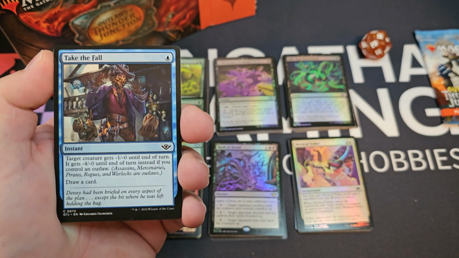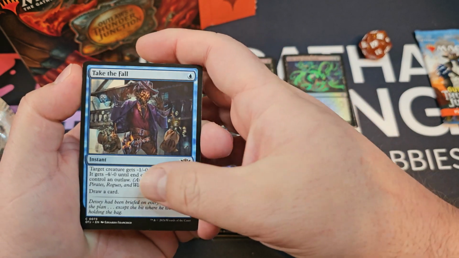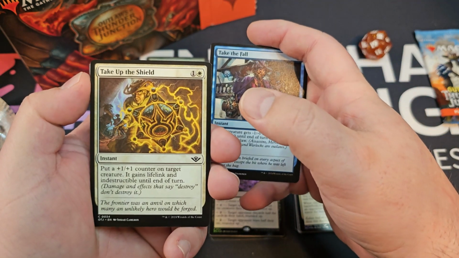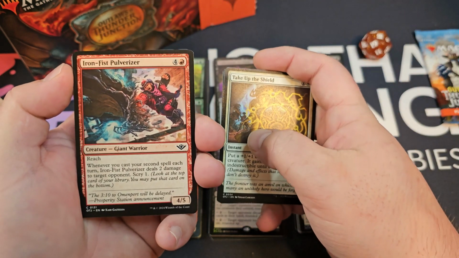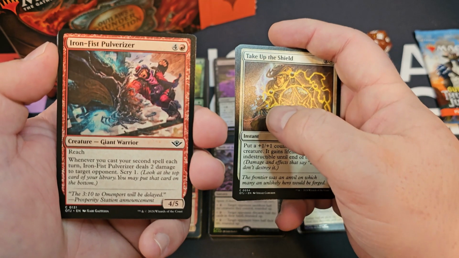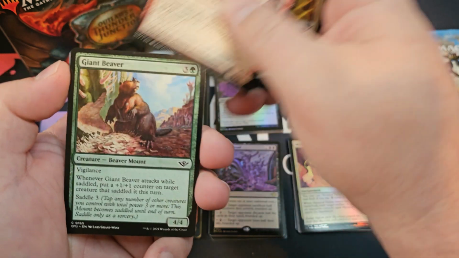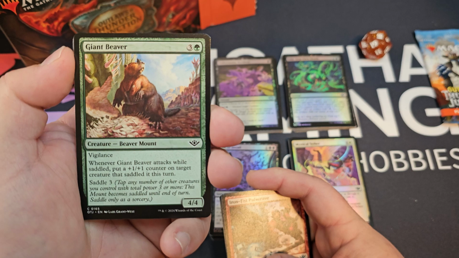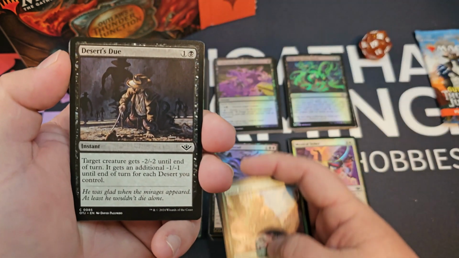Target creature gets -1/-0 until end of turn. If you control an outlaw, put a +1/+1 counter on target creature. It gains lifelink and indestructible until end of turn. Iron Fist Pulverizer. You've got reach. When you cast your second spell each turn, it deals 2 damage to target opponent and you scry. Giant Beaver. Vigilance. Whenever it attacks while saddled, put a +1/+1 counter on target creature that's saddled it this turn.